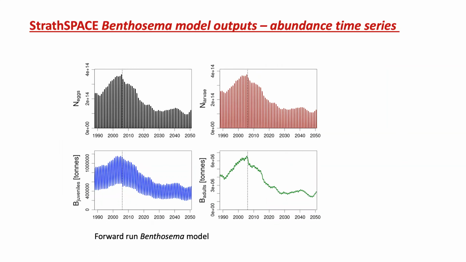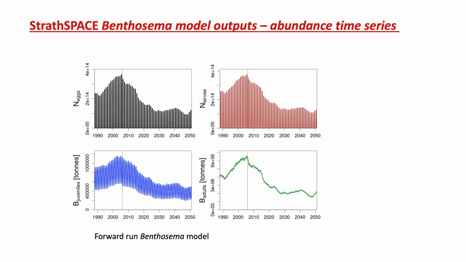We can also look at the abundance time series. So in the sequence of plots that we see here, the top left panel shows the abundance of eggs, of course, against time. That shows strong seasonality. So the egg abundance for parts of the year is 0. So we just get these sharp peaks. Similarly with the larvae, which is the top right panel in the red.